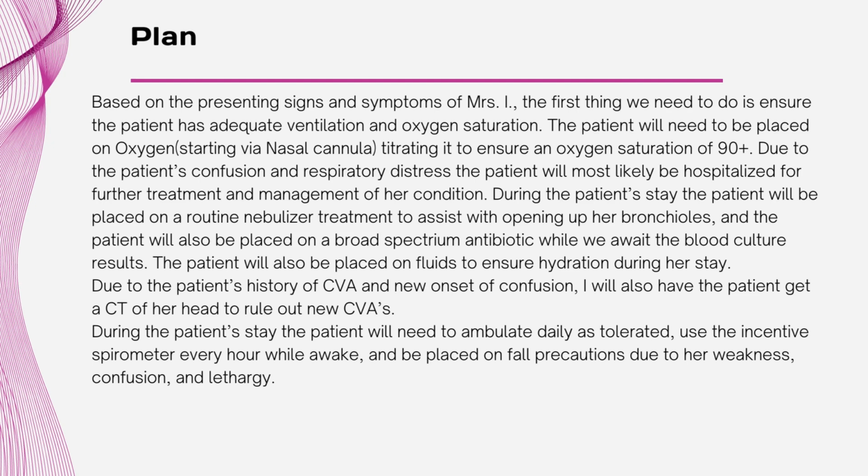What we'll want from the patient is we want the patient to ambulate daily. So this could be with physical therapy, with PT, as tolerated. We want her to definitely use her incentive spirometry every hour while awake. We want to place her on fall precautions due to her weakness and her confusion and her lethargy, especially while she is there. She already walks with a walker, and so this makes sense to make sure that she's at least a standby assist, and that when she is moving, she has someone with her to prevent her from causing any complications or injuries in that facet.